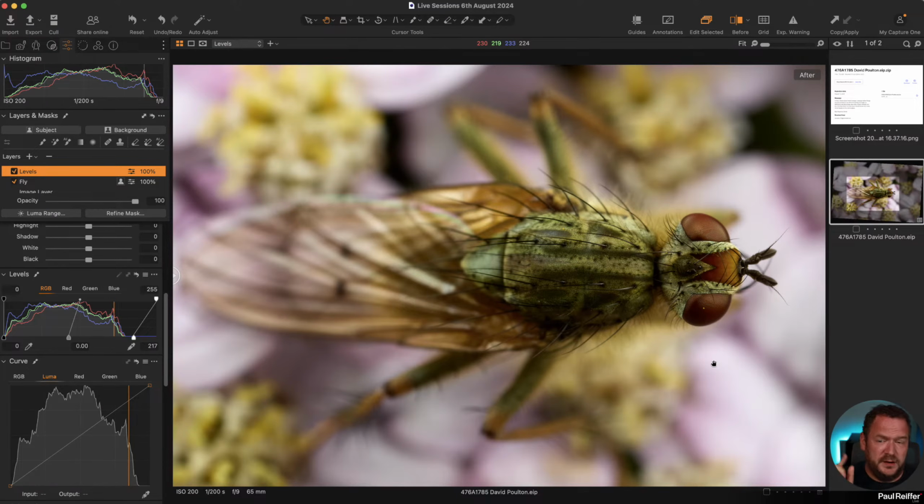Not quite black and white. 0 on the red channel means there is no red in it, and 255 means the red is maxed out. And if you max out red, green, and blue in additive terms on a monitor or on a sensor, you get white. That's why we refer to it as black to white, but actually in a color image it's no red through to maximum red, then no green through to maximum green, and then no blue through to maximum blue. So for example, if I have 255 red and 255 green and no blue, I don't get white, I get yellow, bright yellow.